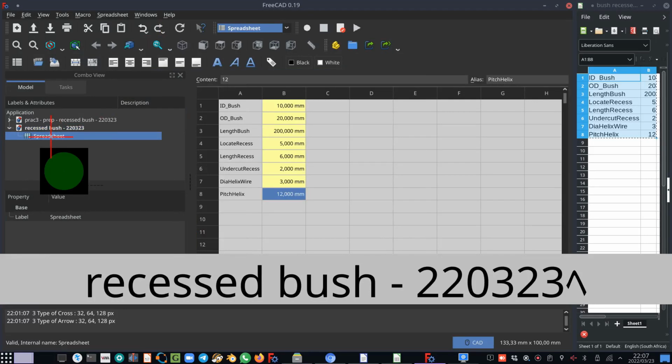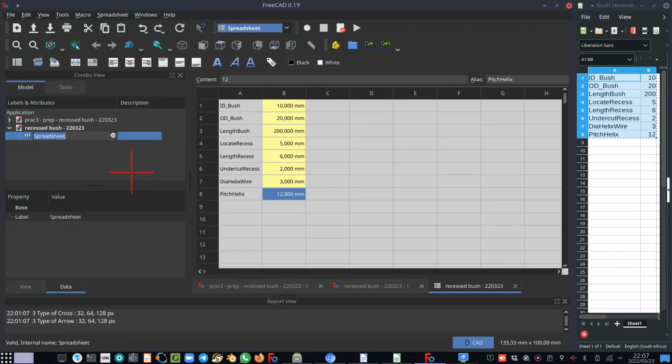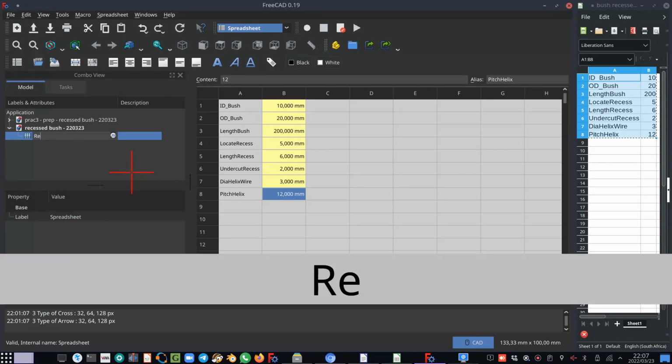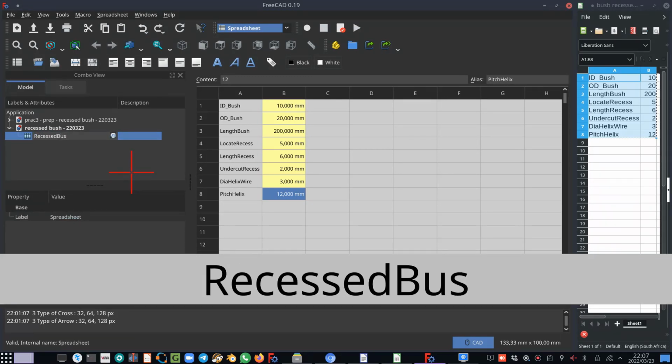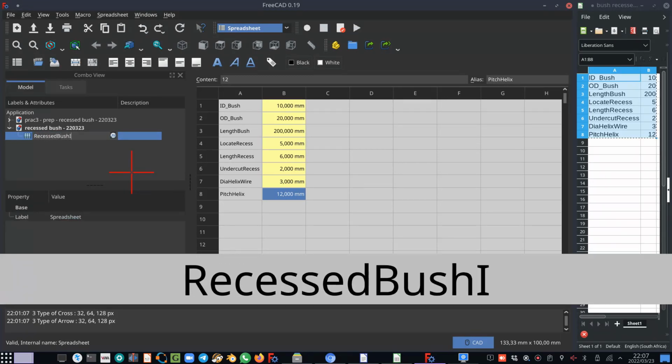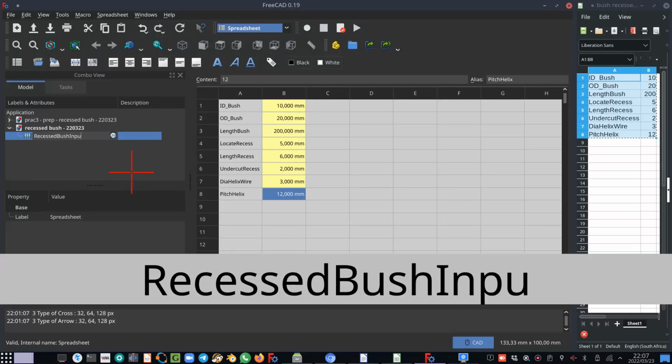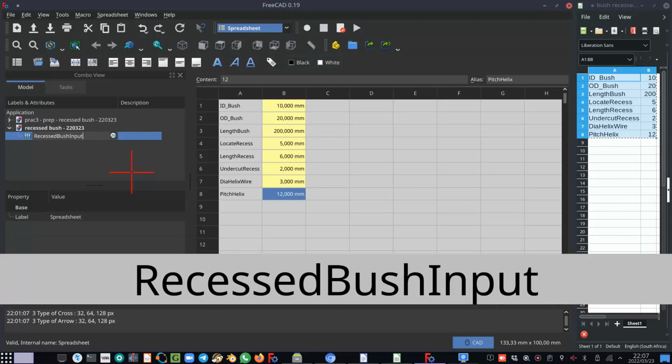And then for the spreadsheet we can rename that as well to recessed bush inputs.